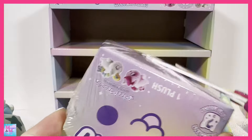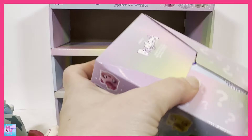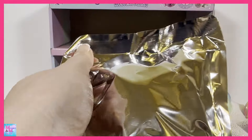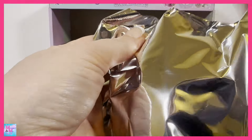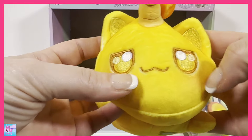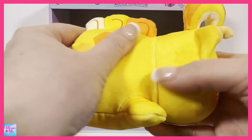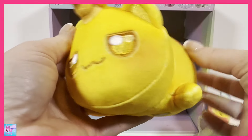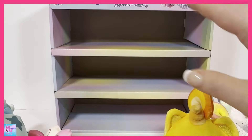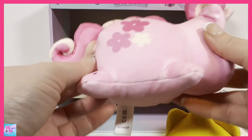This is our last one, and we need this one to be the orange kitty, and then we will have found all of them. Yes, we found the orange one! Super cute. Here's our little orange kitty — this one looks kind of sad. I like that color, although I feel like this is a little more towards the yellow side than orange for the actual base color, but very adorable. So it still rings true that if you get a full case that has not been tampered with, look in the back and you will get every one of them — which is so stinking awesome. Of course you're going to get one duplicate since there are nine and eight to collect.